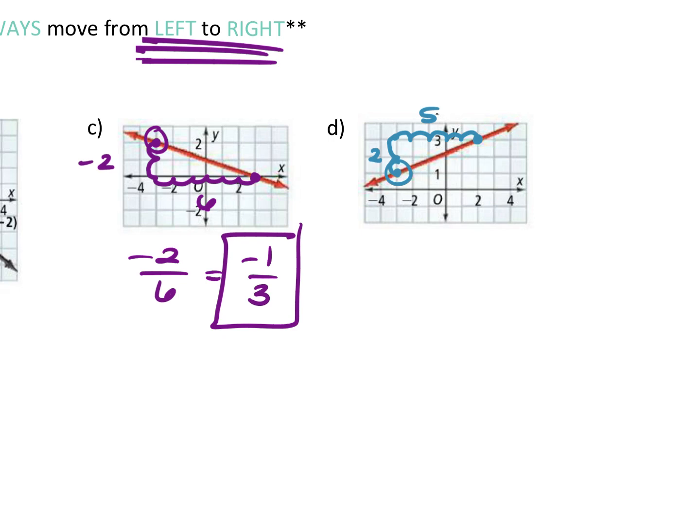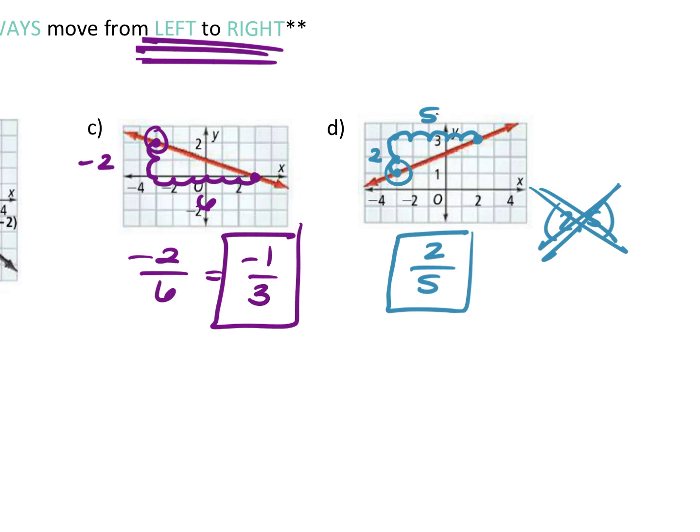It's not 2, 5. What is that? 2 over 5, or 2/5, or however you want to think about that. Maybe the most common thing I see done wrong here is people trying to turn it into a point. It is not a point, right? It is 2 over 5, the change in your y value over the change in your x value.